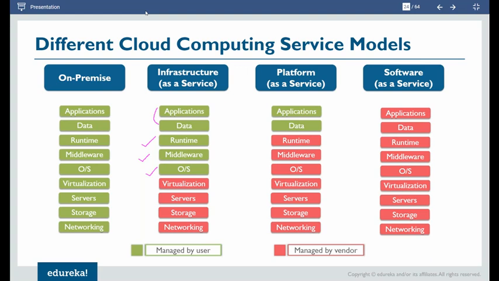For Java also, there are so many libraries available. It does not mean that you get everything. You will only need those libraries and dependent packages which are compatible with your application and your operating system. So anything and everything would be Edureka's responsibility in this case, right from your operating system to the application layer. Do you all agree with this? Am I making sense to all of you?